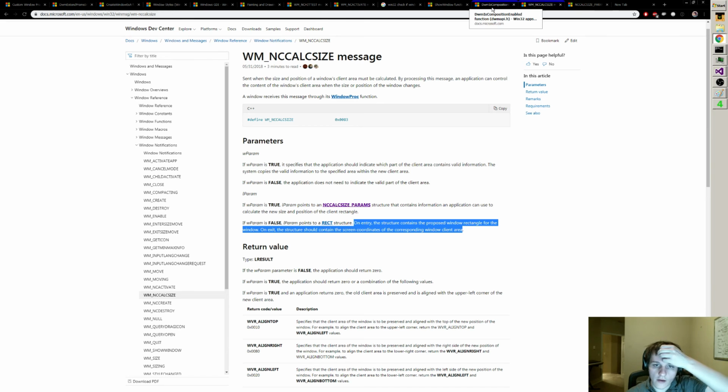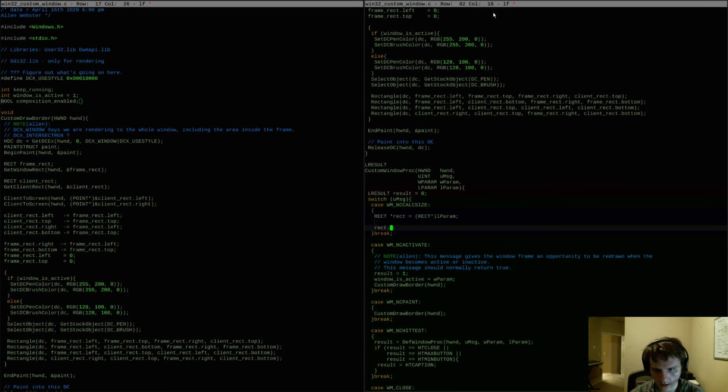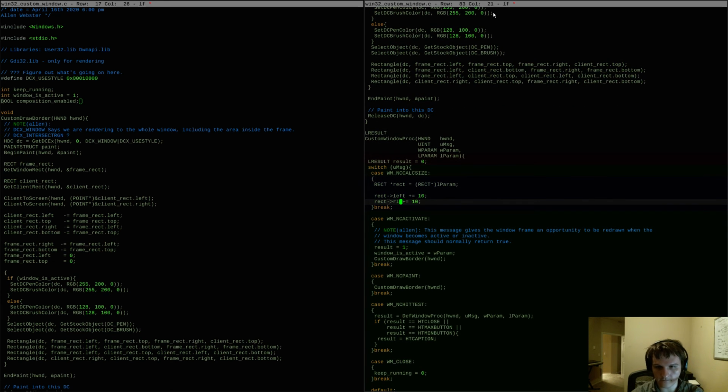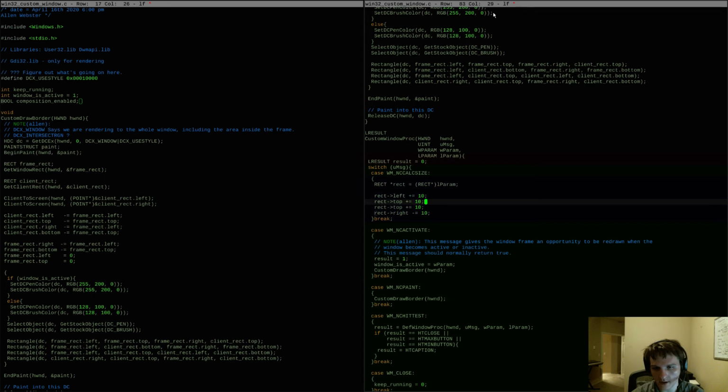Now I want to figure out, okay, so I'm just taking in a rectangle and I'm modifying it. So I could do something like shrink these in by 10 each, making a very different kind of border.